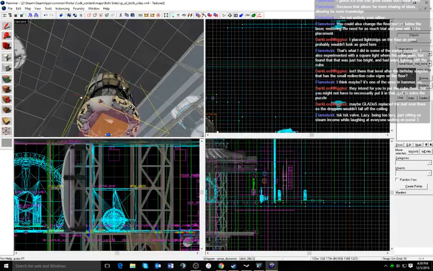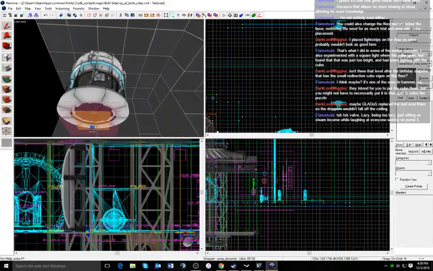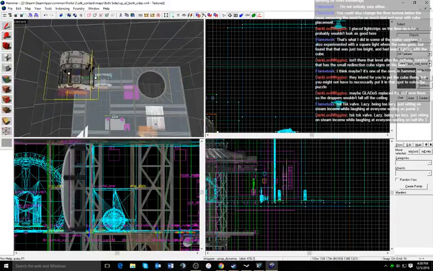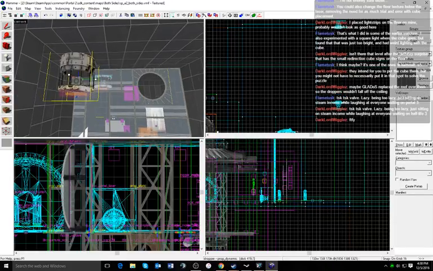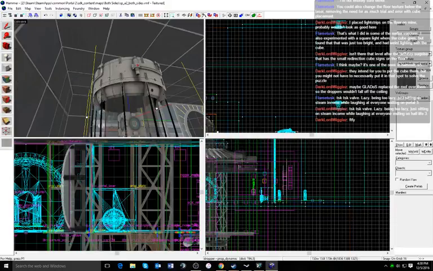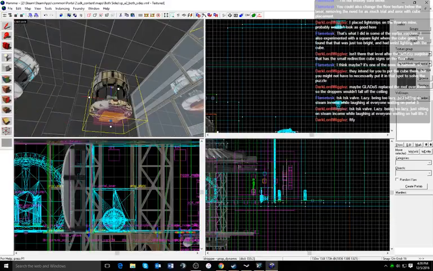Tsk tsk, Valve, lazy. Just sitting on Steam income while laughing at everyone waiting on Portal 3. Battles to place the roof over them. Droppers wouldn't fall off the ceiling. How could you replace the roof that the droppers are connected to, but not replace the droppers themselves? Wouldn't the dropper fall out if you took the ceiling that it's connected to off? Well, Half-Life 3 is no good anyway, so yeah. But yes, I said it. Get over it.